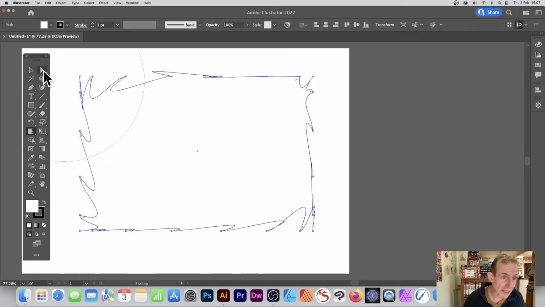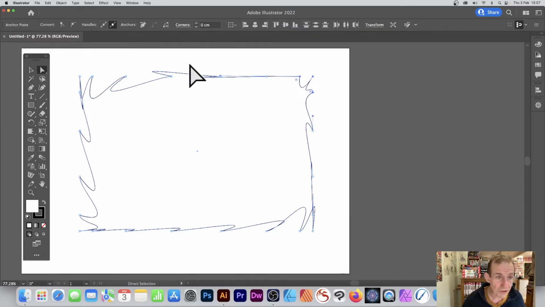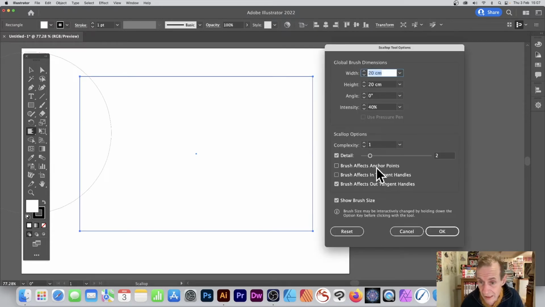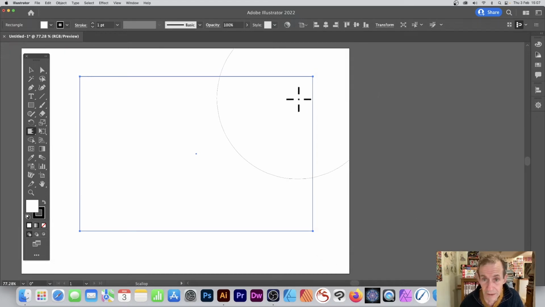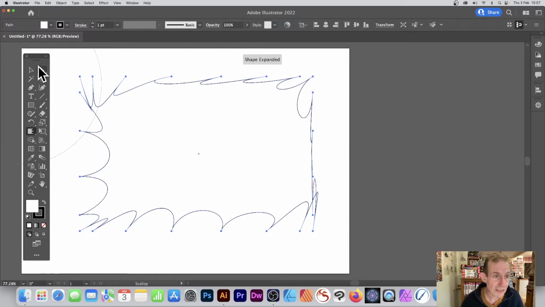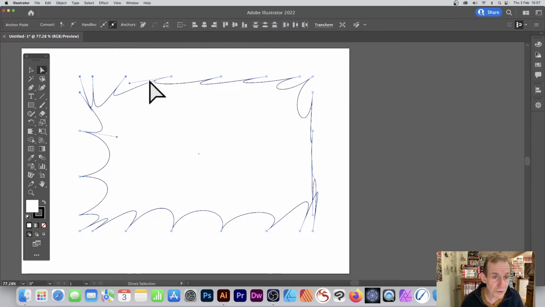And also you can see that if you just go to direct selection tool, you can select certain points and you can see the result. So if I just again go back down to the scallop, just press return there, and this time just say brush effects, that one, and you can see the response. Now personally they look much the same, I know, but again you can still go direct selection tool and you can see things, so you haven't got anything going out there, you've just got that singular one there. So you can see there is a difference.